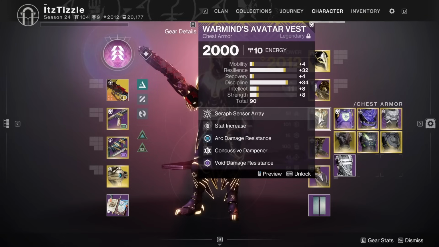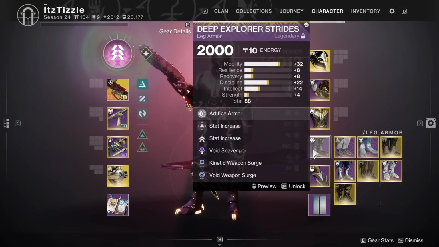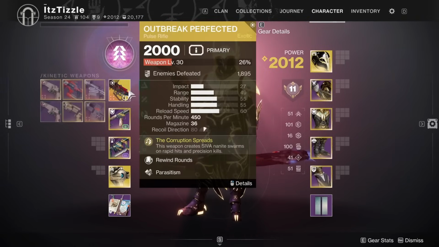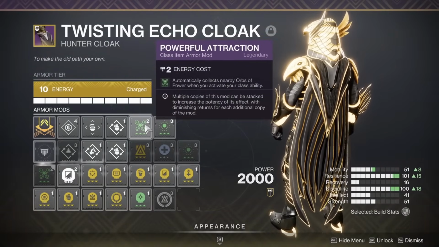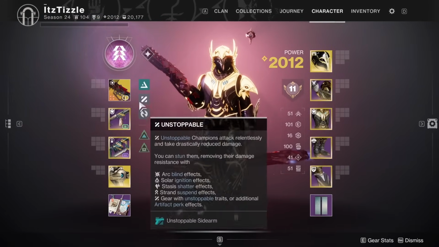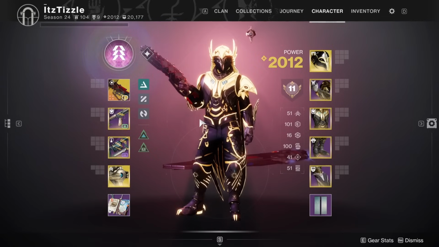Arc Resist, Void Resist, and Concussive Dampener. Void Scavenger to pick up more Edge Transit and Wilder Flight from our bricks. And then Kinetic and Void Weapon Surge just for an increase to all our weapons when we pick up an Orb of Power. So we get Radiant and we get Surges. So Outbreak absolutely slaps. And then I run Time Dilation to increase that Surge Timer, Bomber, and Powerful Attraction to easily pick up orbs. So yeah, Outbreak absolutely chews through the boss. It's crazy. And like all the adds. So yeah, I'm just going to play some clips to show off the build.